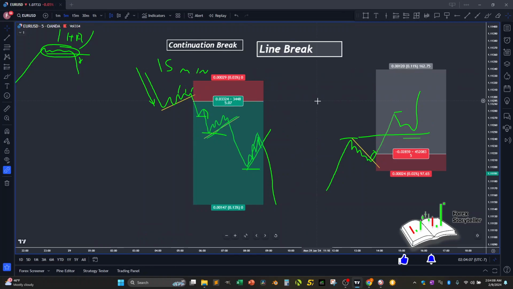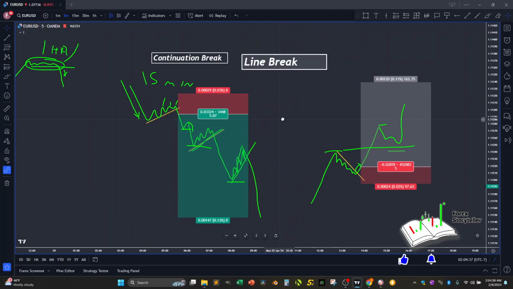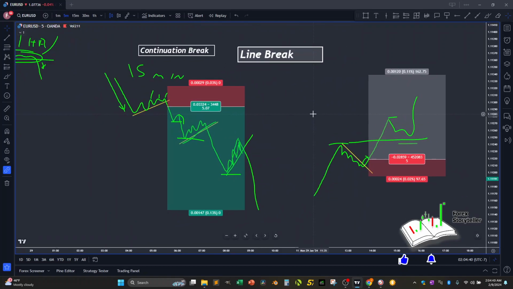If you can find this in the higher time frame, just zoom down into your 15 or your 5-minute time frame and start to look for this type of pattern here. Now, I would not really try to look much deeper than the 5. A lot of times you can get false trends and false signals out of a 1 minute because price may push up, close a couple of times for a minute or two, and then suddenly plummet back down. And then on your higher time frame, that ended up being a wick. So something to look out for if you're starting to zoom really close in on price.